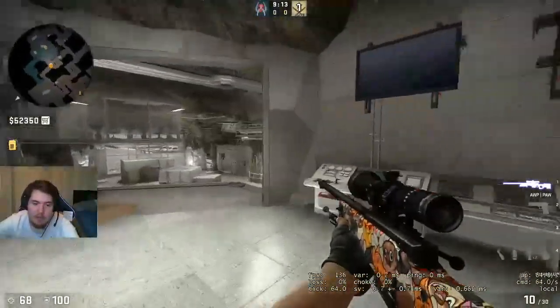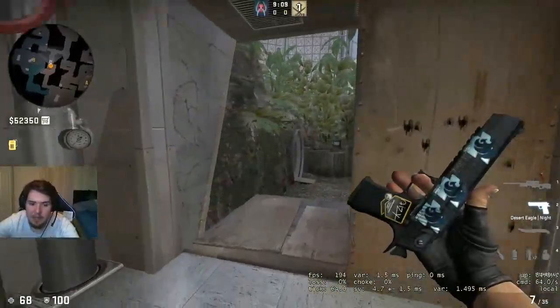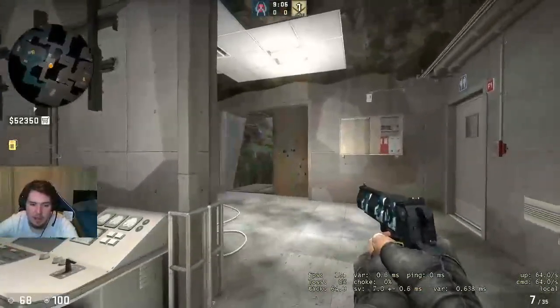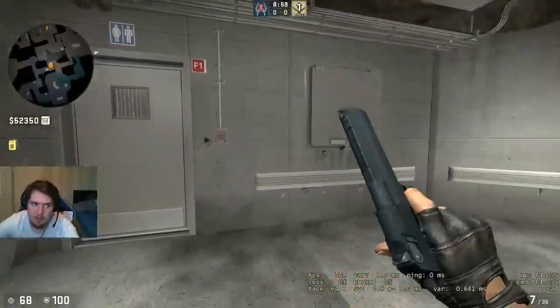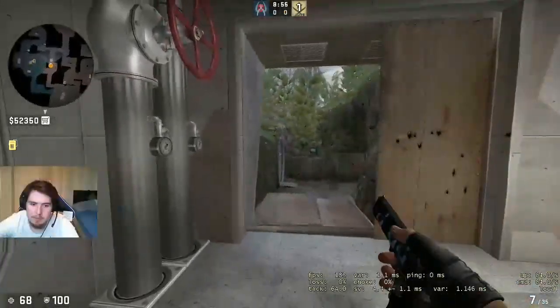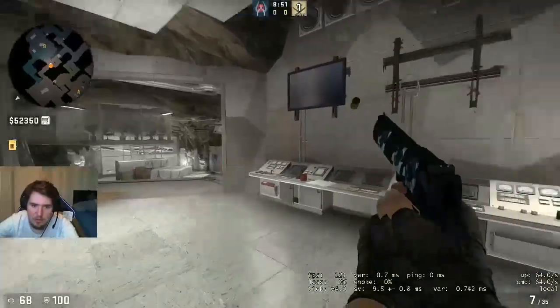From mid, to go from mid to B, they still have to go through either this doorway or here, right? So there's only really 2 entrances they can get into B. So if your mid player is just forced off mid, they can come here and here, but that doesn't really change your B main player's job. Your B main player's job is still to hold this doorway.